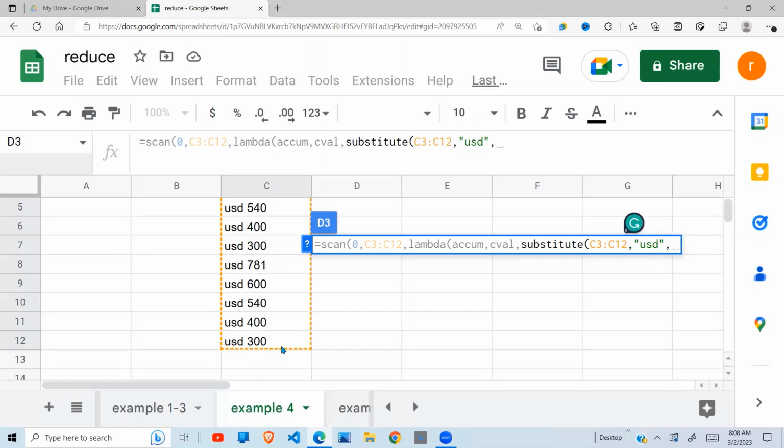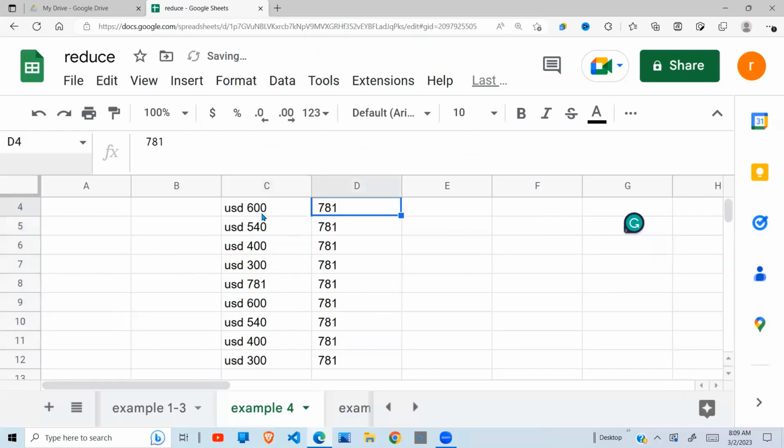I replace it with an empty space, like so. So when I replace it with an empty space, this USD is going to go away, and you remain with only the 540. So I close the SUBSTITUTE function, I close the LAMBDA, I close the SCAN, press enter, and you can see what we get.